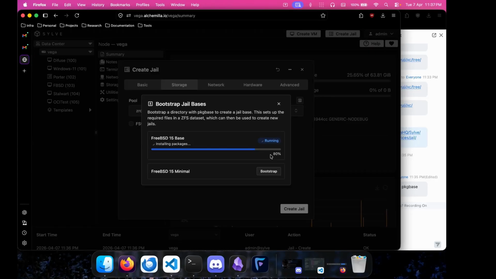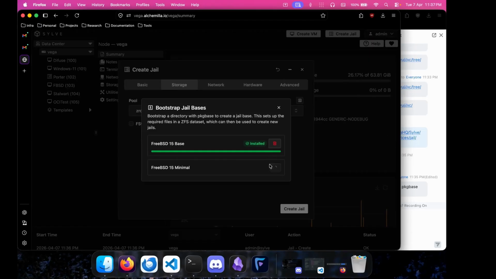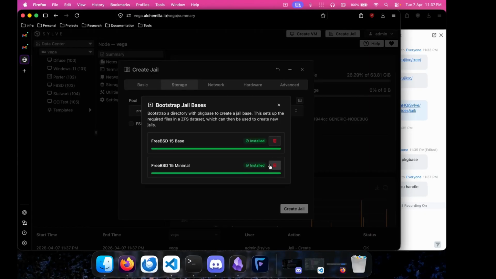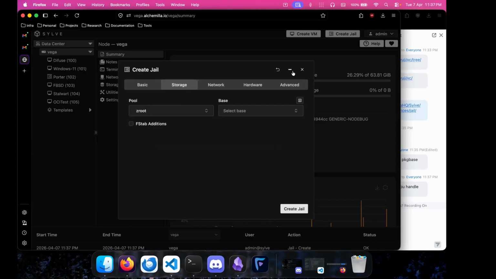The only reason I did this, initially at least, was to not depend on the user downloading those bases themselves. This is the demo. By the way, how is the front end to back end communication? Is it a REST API or GraphQL? Yes, it is all REST, and I have some server-side events because I really want to not overload the front end too much with polling. Oh, you do have SSE. Yeah, I do have SSE in some cases.